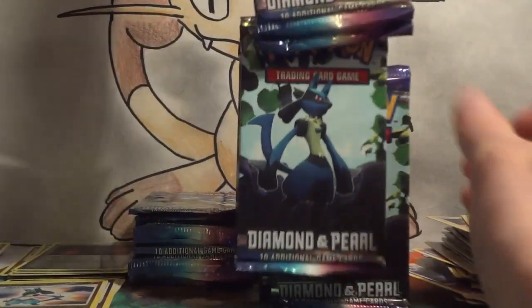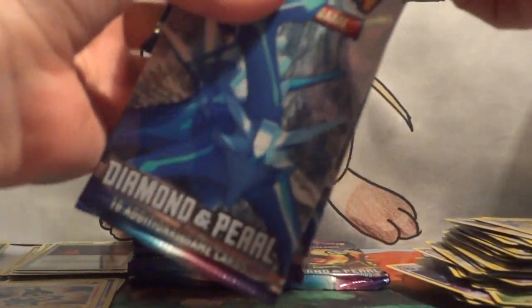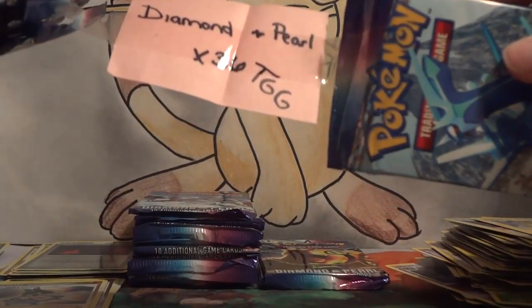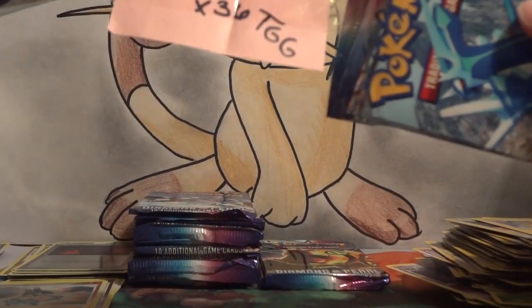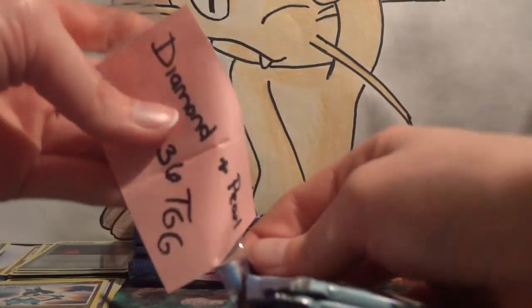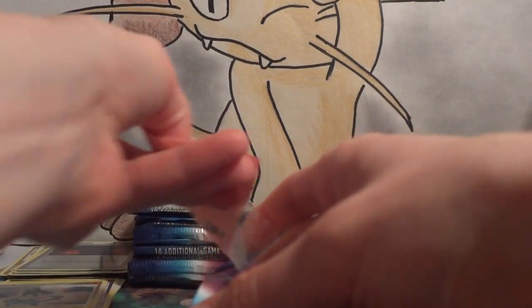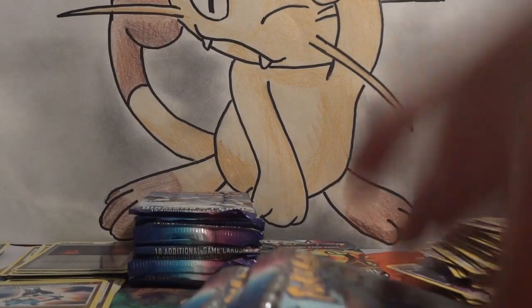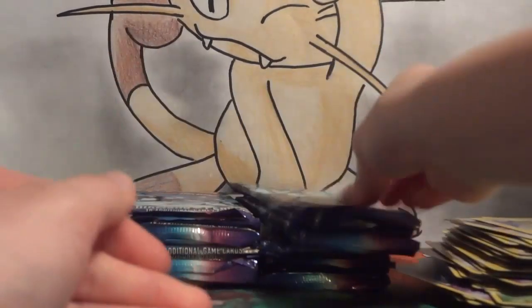Oh, so I completely forgot. At one point I had these in boxes with little sticky notes, so I could keep the set straight just by looking at them from above. So there's the set name, the number of packs, and the source. TGG is the gathering ground. So I forgot to take my own little sticker off of it. Alright, so now that that's off, let's continue with the opening.